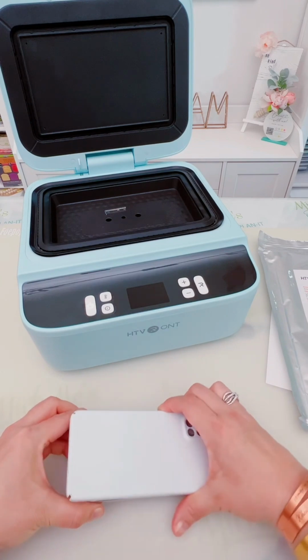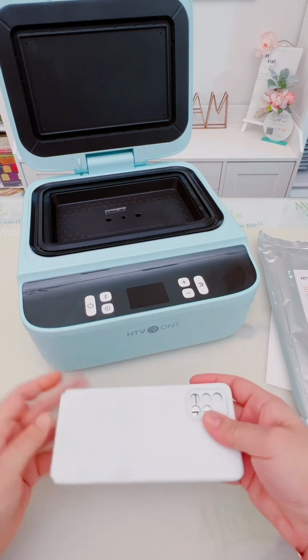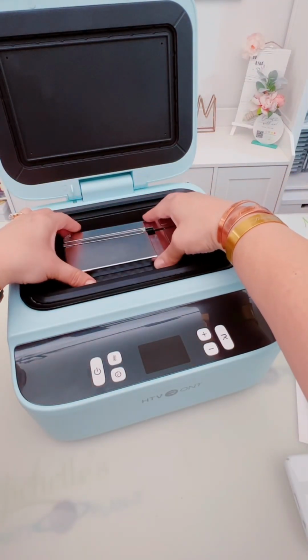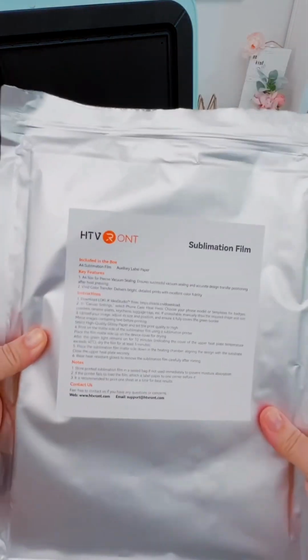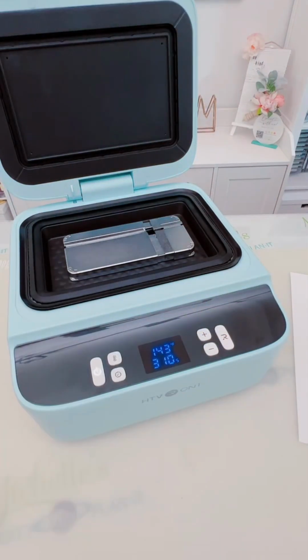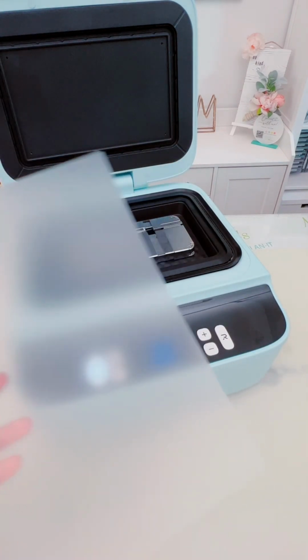We're just going to go ahead and make sure that this fits accurately and that fits nice and tight. I'm going to go ahead and place this in here so that we can preheat it. Turn this on. While that's coming to temperature, I'm going to go ahead and print onto the sublimation film. You will need a sublimation printer for this. There are a few bundles available on the website, and you'll also be able to purchase materials separately as needed.